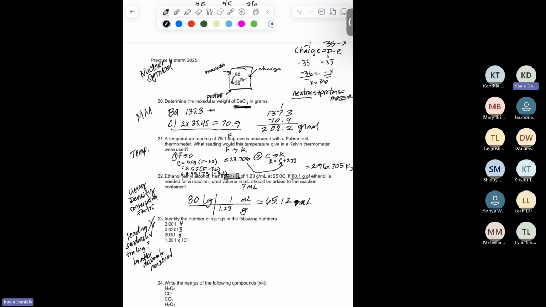I can't remember, did we go over numbers with scientific notation at the end? No, that does not participate. All right, so we're just looking at the 1.201. Well, that's 4. Because it's the same sandwich zero. Sandwich zero, correct. All right, that one was easy. Good, good.